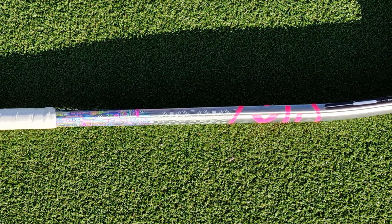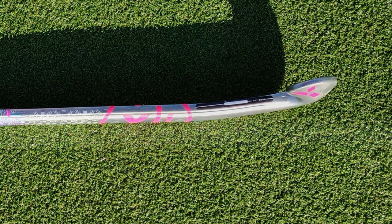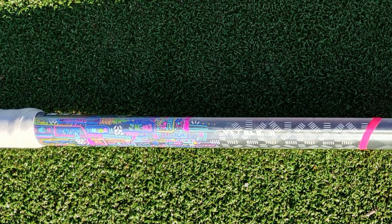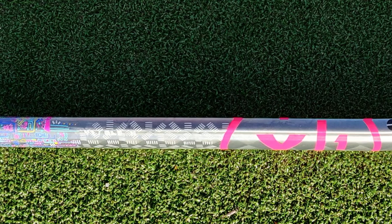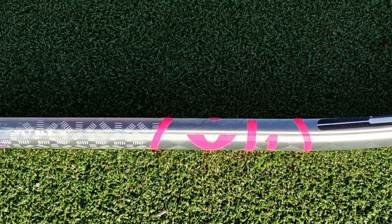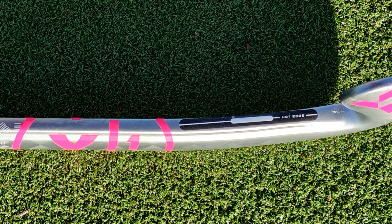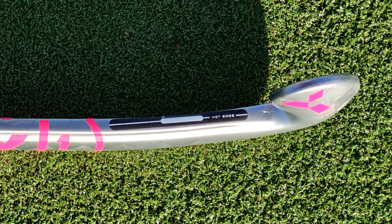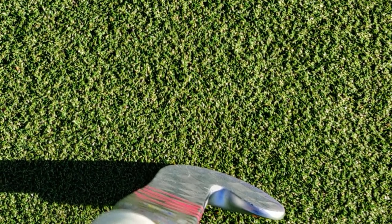The Y1 technologies involved in this stick are the Swedish X-Carbon technology, the power zone to increase the backhand performance, Y1's flat face design for easy collection and skills on the reverse, as well as the GLB bow and the bristled extended high control area. The stick I received from Y1 weighed in at 535 grams with a bow point of 36.5 centimeters from the head of the stick.